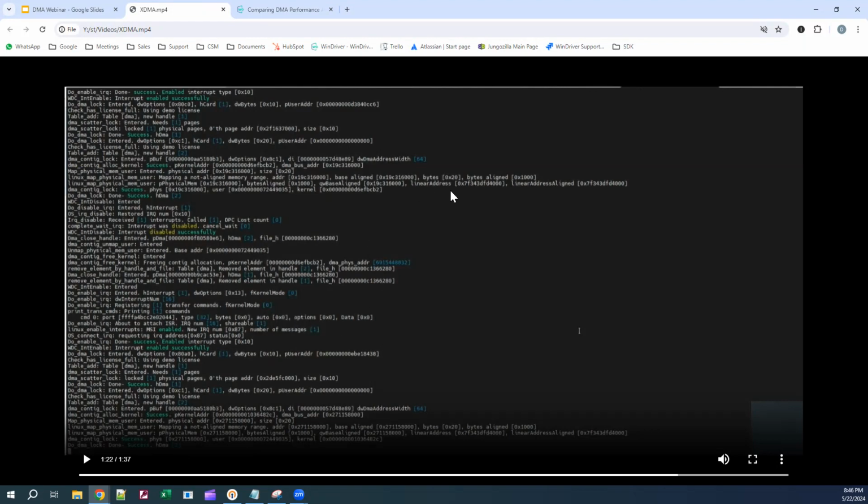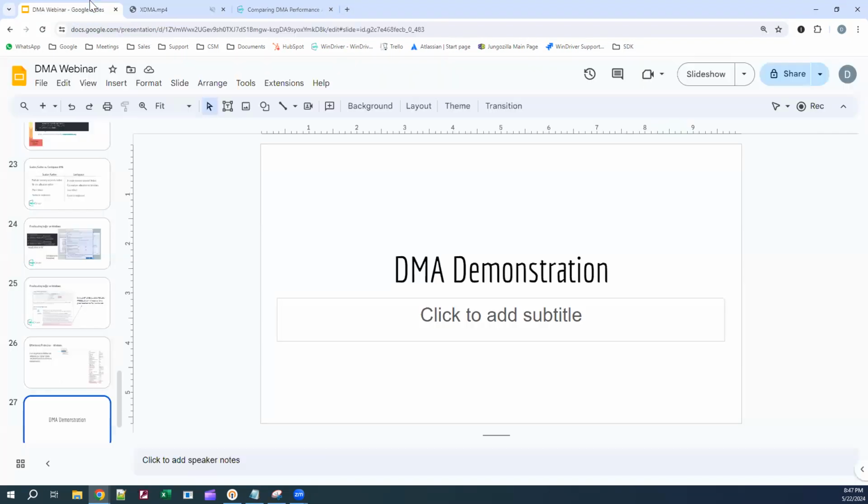You can save these logs and then compare them to other tests you perform, and see what affected your performance. If it's the buffer size, if it's the method, and so on. So I recommend working with the WD debug. You can see anything but the transfer itself. Okay, it's not logging the transfer, but it's logging everything before and after. So again, the WD debug is a great tool that we also offer with WinDriver. And let's see what else.